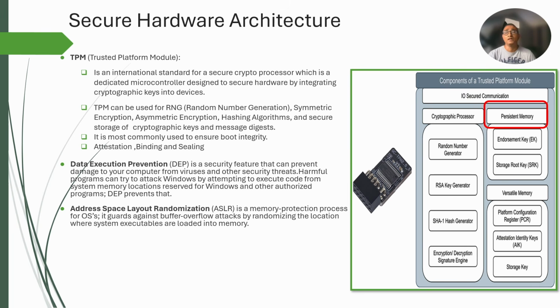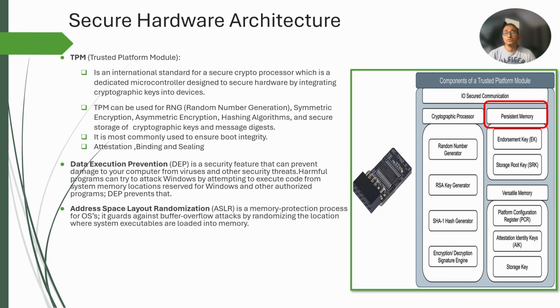So TPM is called trusted for a reason: if this is tampered with, then you can assume that everything else is broken. That's why it is trusted. It remains that way for the secure operation of your devices. Now we will look into some of these components when we get into the cryptographic module, that is, what a key encrypting key concept is, and why cryptographic and random number generators are such important concepts for information security.